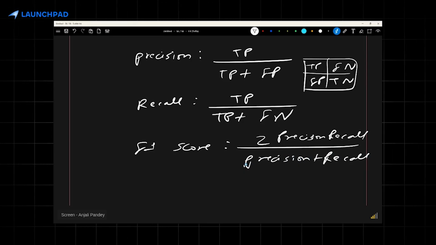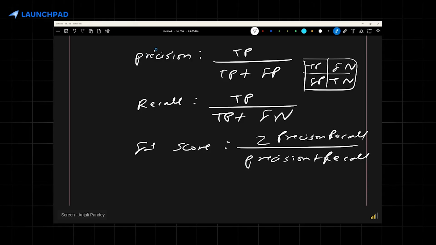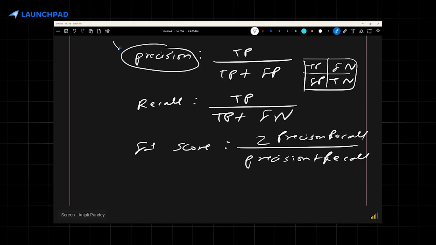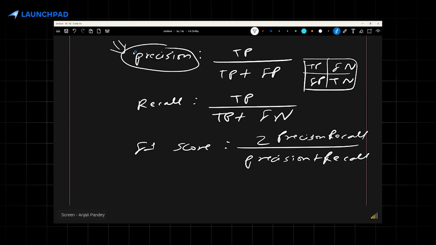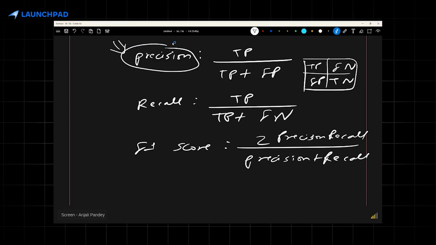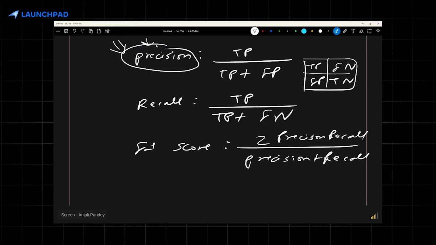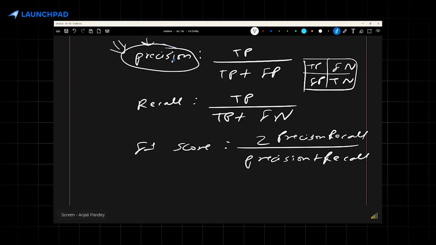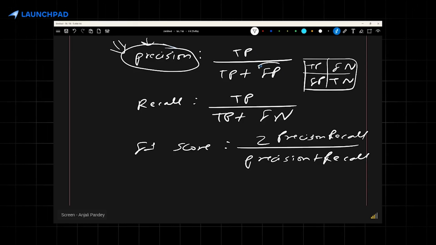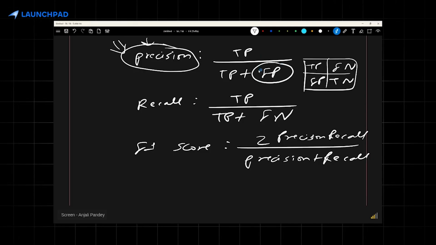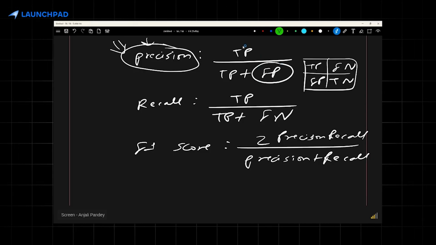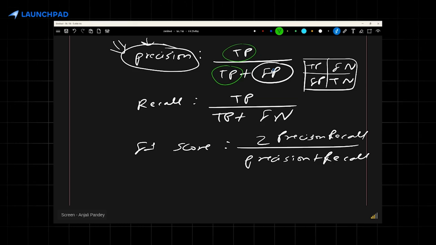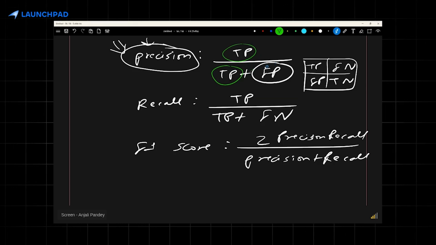If I'm saying that I want to improve precision in my model, this is the more important evaluation metric for me. My stakeholder said that I need a better precision model, which means that I have to improve this. If I have to improve this, I have to reduce the number of false positive errors, because true positive is the correct prediction, right? So I don't have to reduce this, but this false positive is my error.